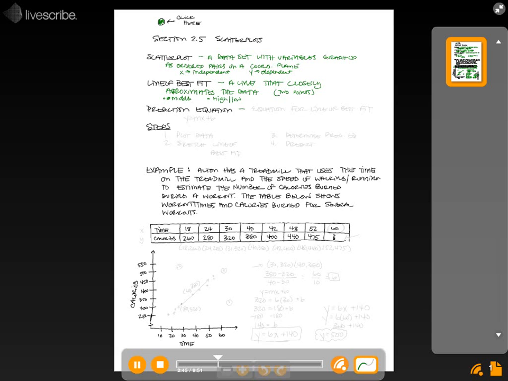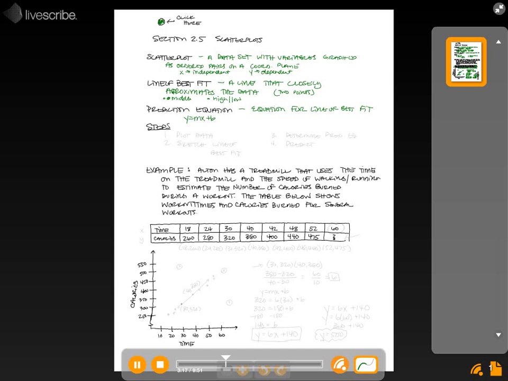Okay, the last one is the prediction equation, and it's the equation for the line of best fit. Okay, and it needs to be in slope-intercept form, which is y equals mx plus b. Now the reason we get 2 points from our graph for the line of best fit is so that we can get the slope in our prediction equation. And then we'll pick one of the other two for x and y and solve for b.